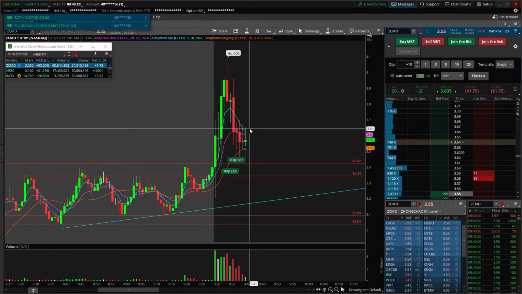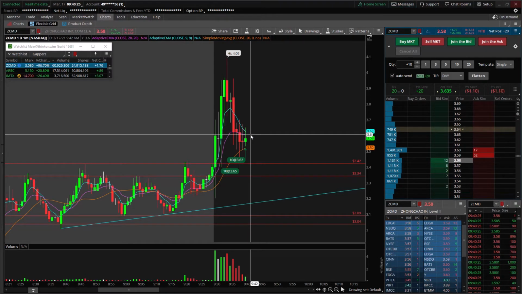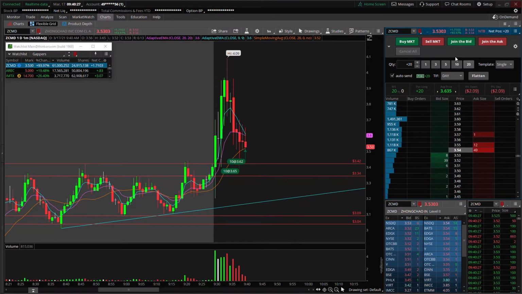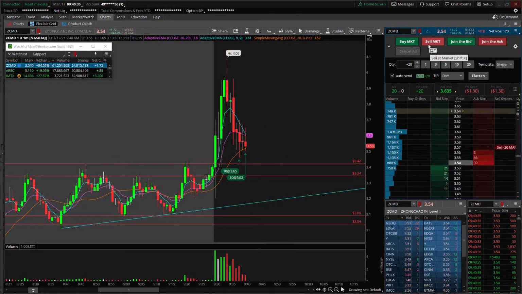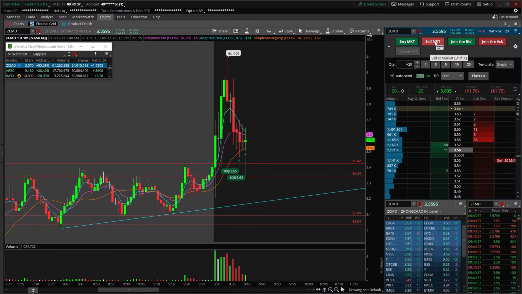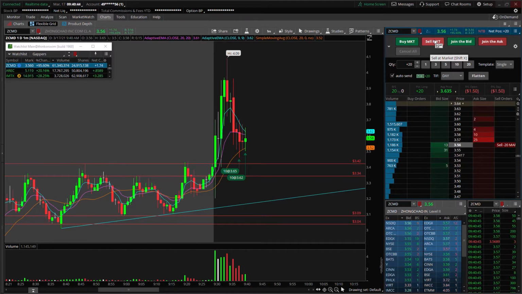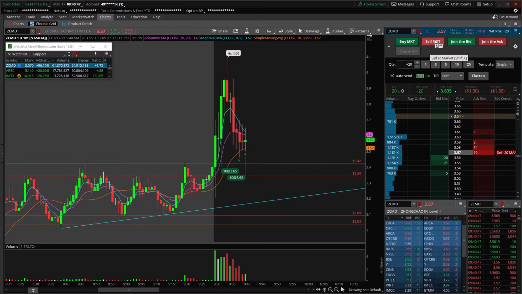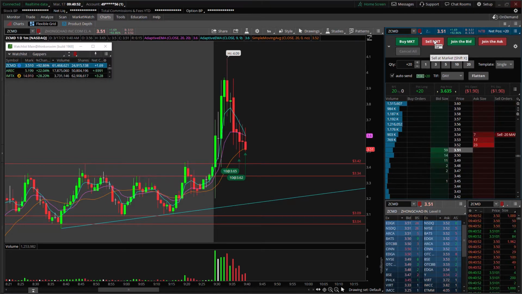I thought they broke it. As soon as I bought, they did come right back down here. So that might not be too good. Let me click 20, just have a sell. Look like they might pop over. Because they did break it by a cent there. Hoping that they don't come down too much here. As soon as they hit it, I clicked the button and they came right down. So I got a lower fill. But I don't like to see that. It's not what I want to see anyway. Because I might just come crashing down here.